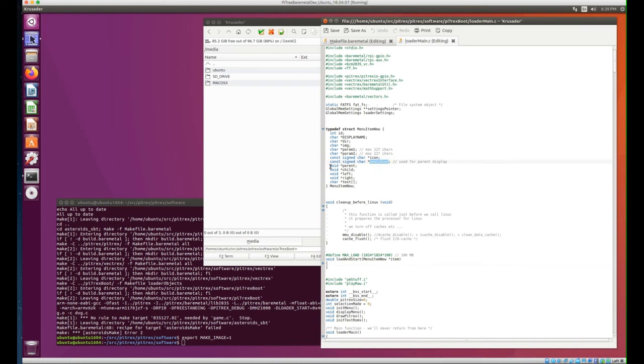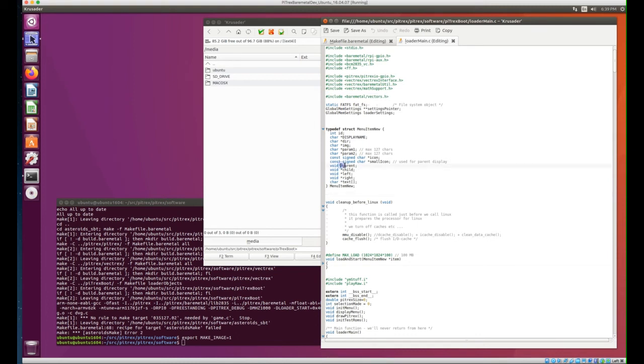Then these void pointers here are actually building up the menu tree, if you want to call it that. Each of them can be null. If it's null, then there's nothing present, and if it is not null, then it is expected to be another menu item.